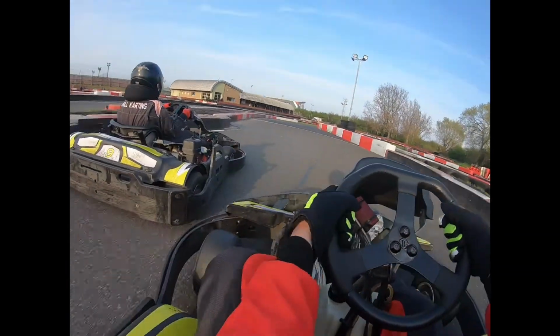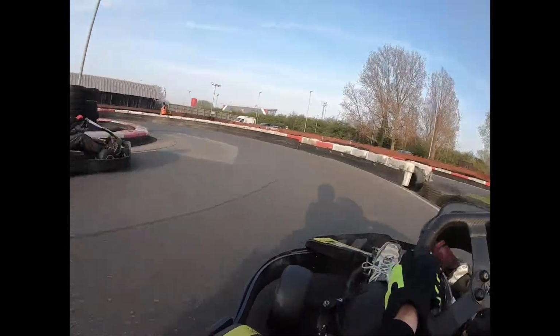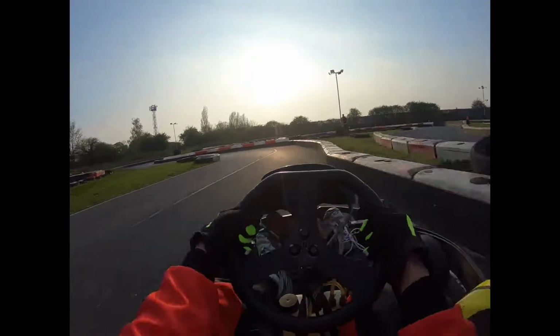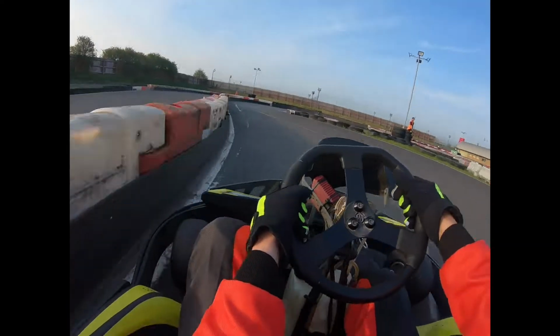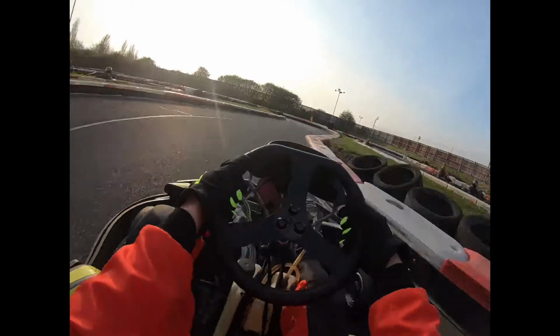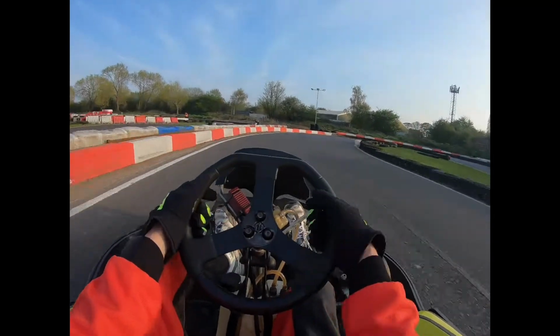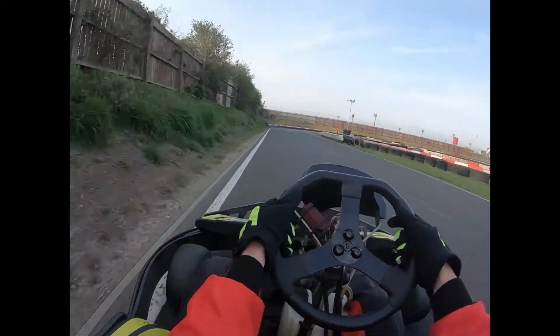So this lad here is one of the slower drivers towards the back. Didn't take long actually to catch up and pass some back markers, as the young lad there, he went far too deep into 180, and as you saw, he got a lot of oversteer and spun out, almost coming across and hitting me, but thankfully we were able to take avoiding action. Didn't take avoiding action with the barrier on the right unfortunately, but we managed to avoid the kart and the driver, which is, I suppose, the main thing.